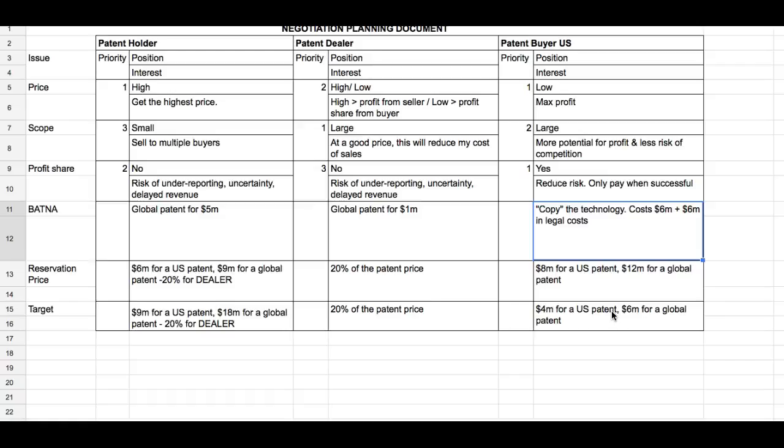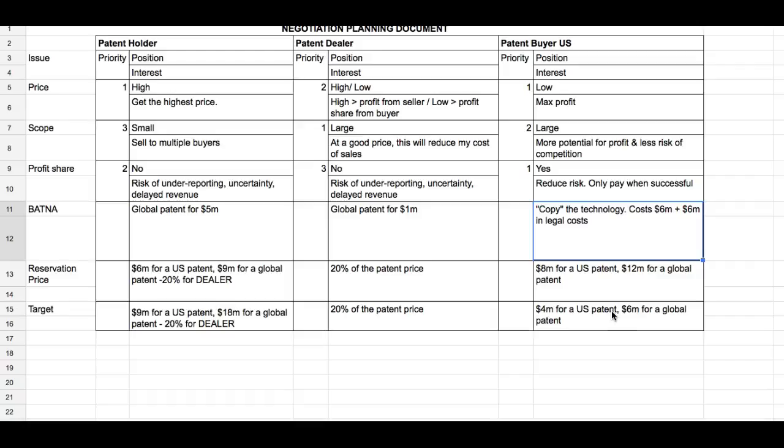So the patent holder also needs to be creative in order to meet somewhere in between the cost of technology and the expected cost that he will have to go to court. So the holder will imply or show that they are ready to go to court. Absolutely, if they are going to copy the technology, right? Yes. And in that way, the holder can raise the price closer to 12. Well, at least 6. So it cannot be between 5 and 12, it's 6 to 12. Yes, 6 to 12.